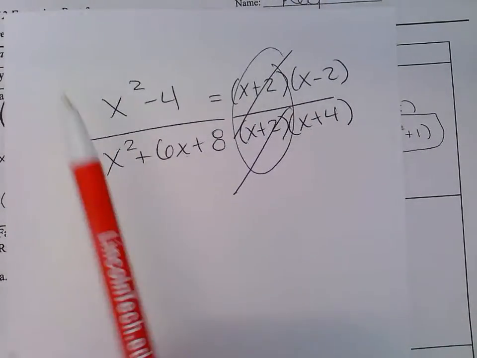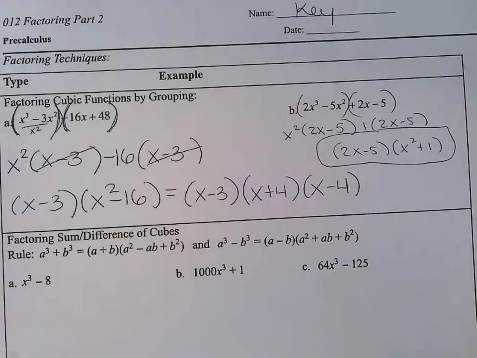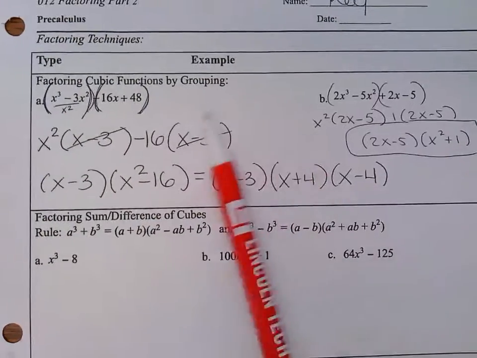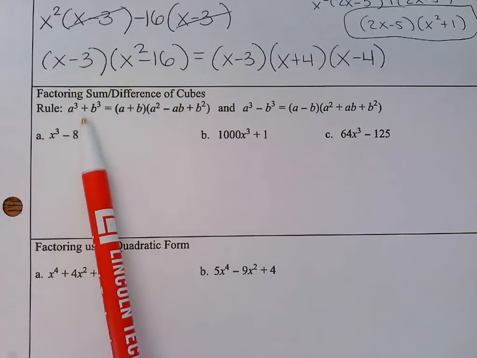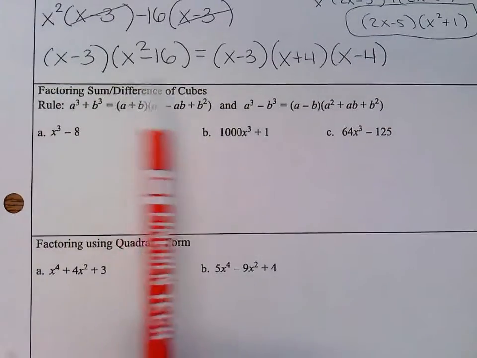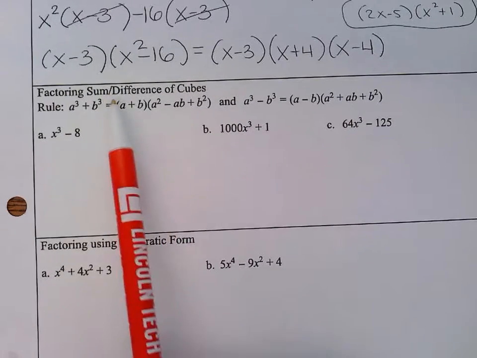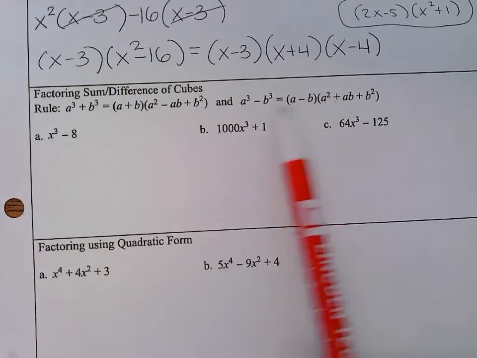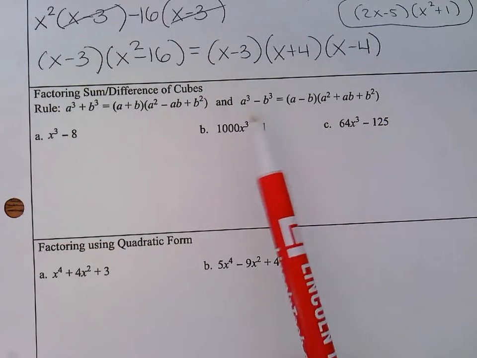So if you can't get from unfactored into factored form, it's going to make analyzing a rational function impossible for you. So I really want you to practice those factoring skills. We're not going to be doing a whole lot of these, but it's just nice to know if you have a cubic function, you could take it a step further. And these sum and difference formulas, I'll put right on a quiz or a test. So you don't have to memorize these cubic factoring formulas. I'll just give them to you, and if I forget, I'll write them on the board.